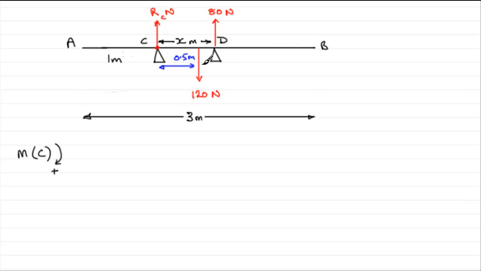Let's have a look at this. Moment is force times distance to the point that we're turning about. So we've got to look at the force here. It's 120 newtons and the distance is 0.5. So you're going to have 120 multiplied by 0.5, the force times the distance. What other forces have we got? We've got this one, the 80 newtons, the reaction from the support D. Now that wants to turn in the opposite sense, the anti-clockwise sense about C. So it's going to be minus. We've got the force which is 80 multiplied by the distance that the force is from C, that perpendicular distance which is going to be x. So we've got 80x.